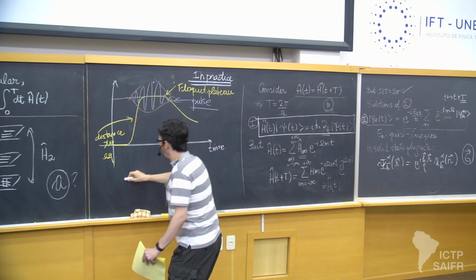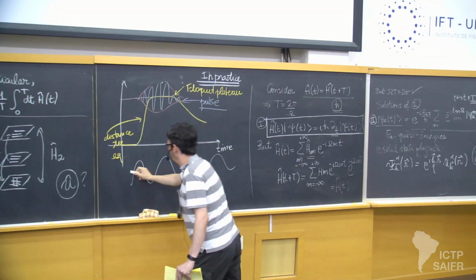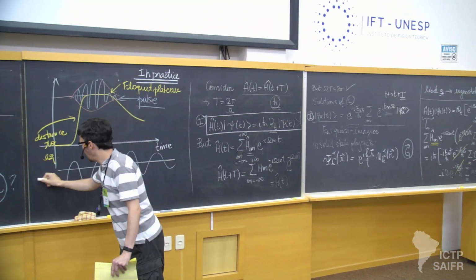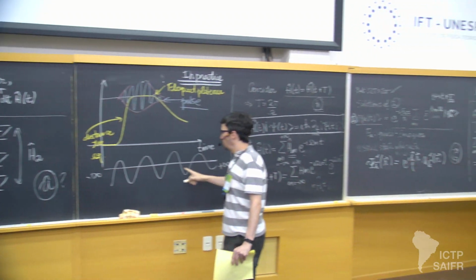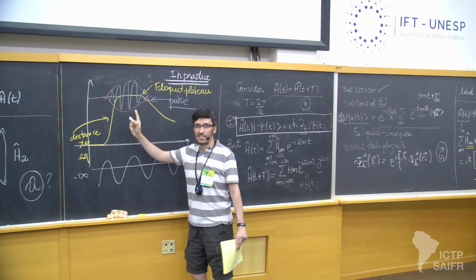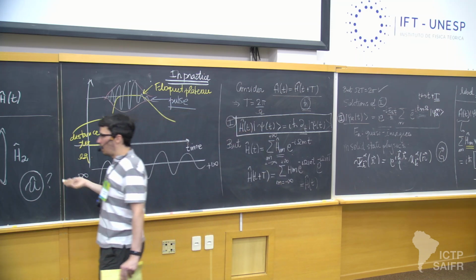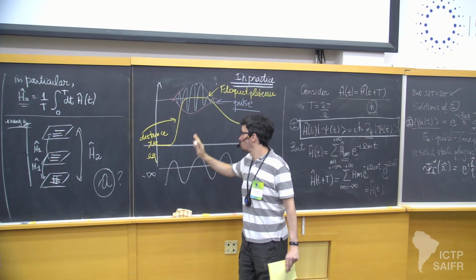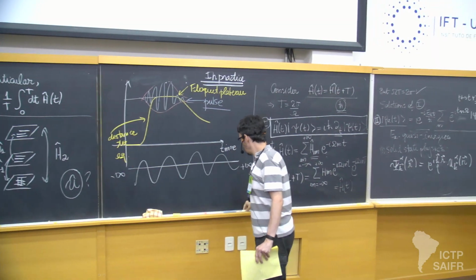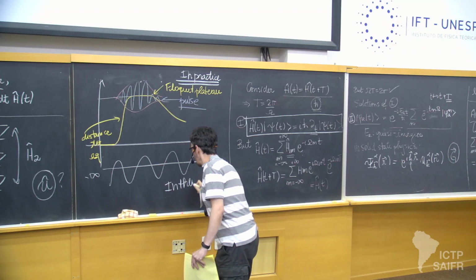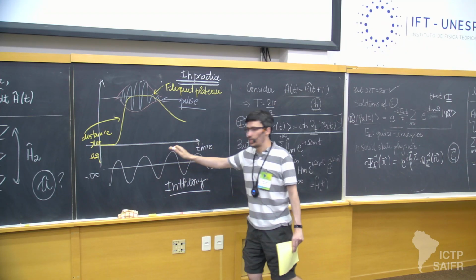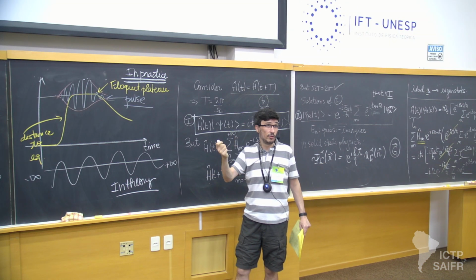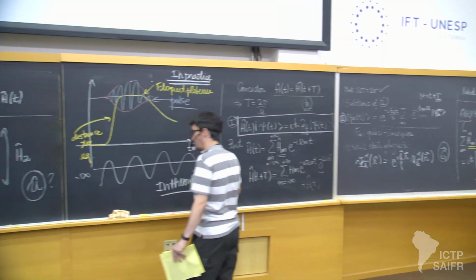For us, you have this thing forever, and you have the Floquet plateau forever. This is our setting this week: you start at minus infinity and go to plus infinity, and we're going to see that this plateau survives forever by construction, because I'm not putting anything here that would destroy it. We can discuss next lecture what would destroy this plateau. But this is what happens in theory. In theory, you have some oscillation, like a chemical potential oscillation, a mechanical oscillation, light with a given frequency, anything. It starts at minus infinity and goes to plus infinity, periodic forever.